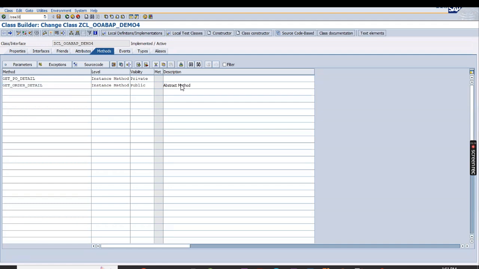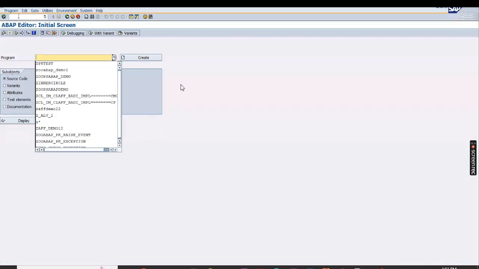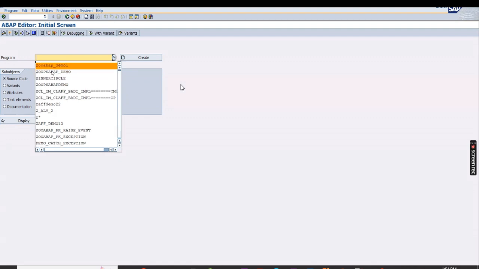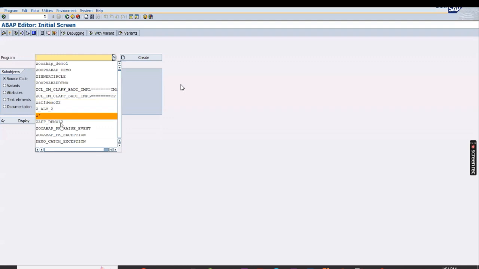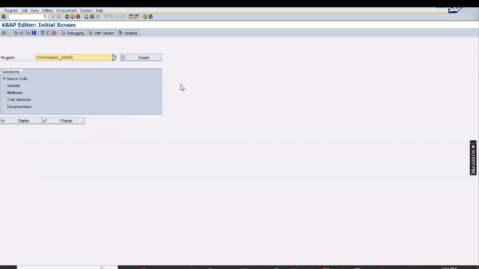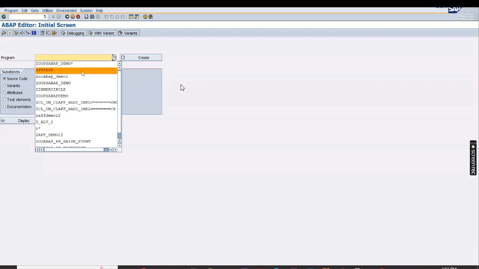Let's go and create one program. Here, the program we are going to create, Z ABAP demo one we have already created, right? ZOO ABAP. What's the naming convention we are following for this one? I'm just trying to find it out.